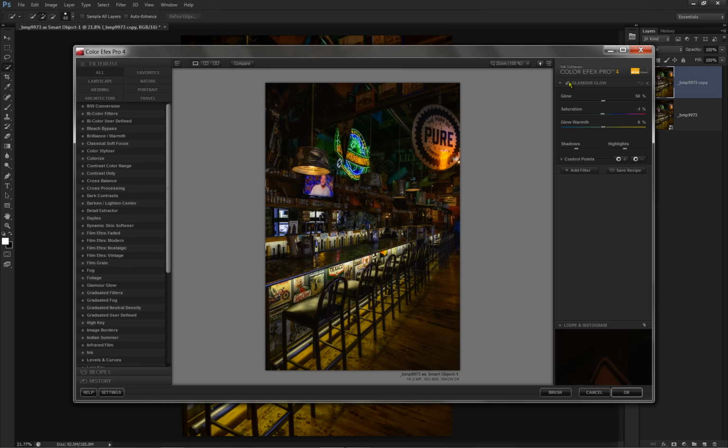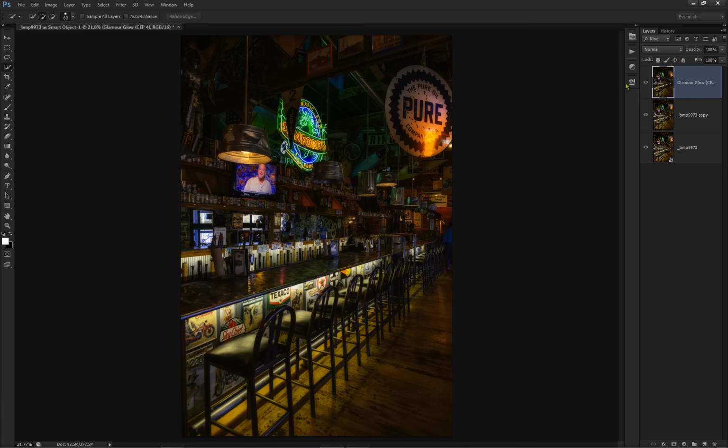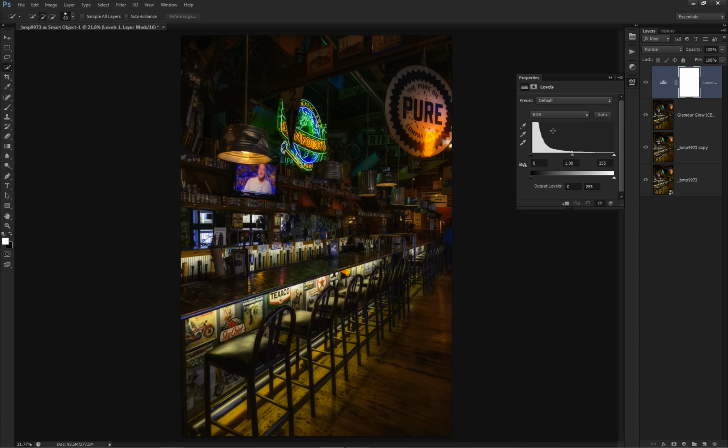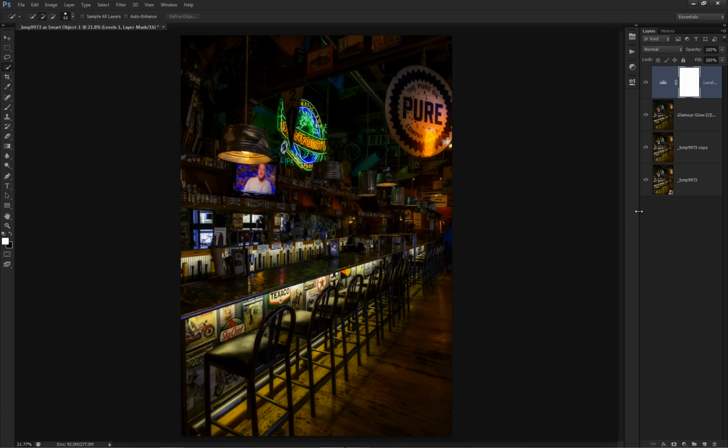I'll click this on and off, just take a look at it. I'm going to do a little bit more in the highlights, a little bit less in the shadows. All I'm going to do is give it that little bit of a fuzzy look that HDR has. And after that little bit of fuzzy look, I'm going to grab my levels and make sure the blacks are coming down a little bit. Black is such an important part, especially with all that color. I want to make sure my blacks, all three of them, are accounted for. Bring that down just a tad. That's it. That's simple.